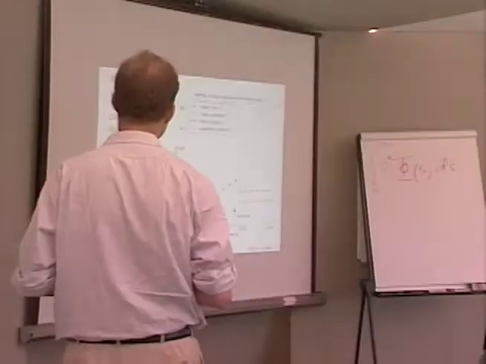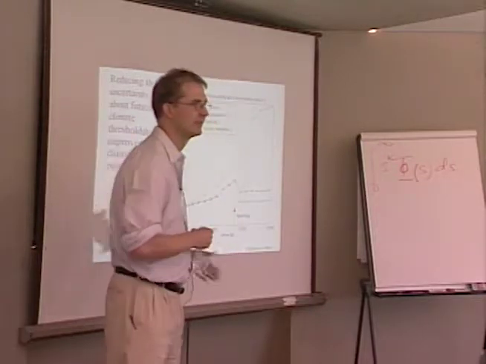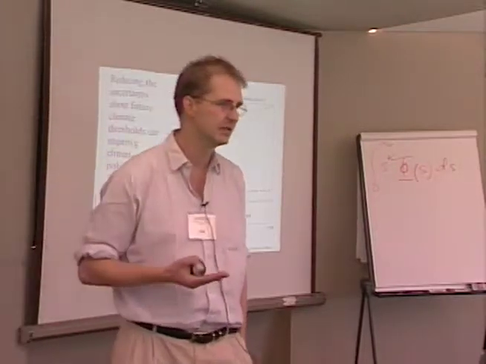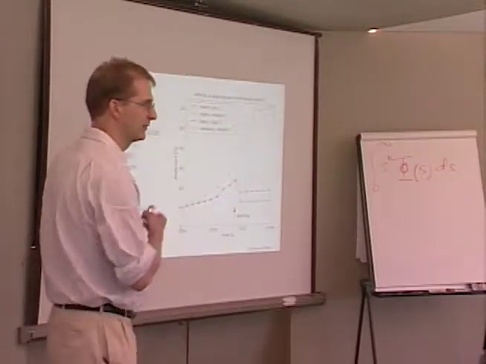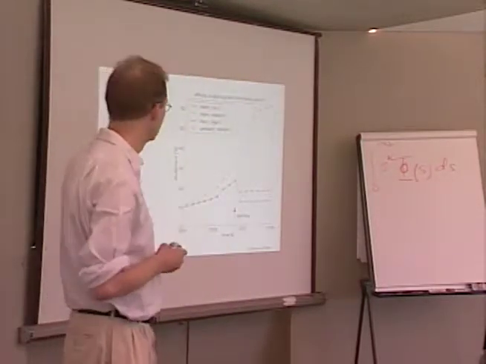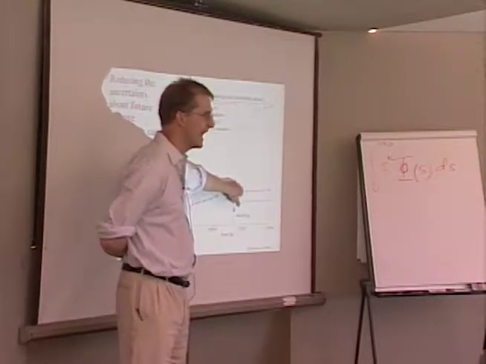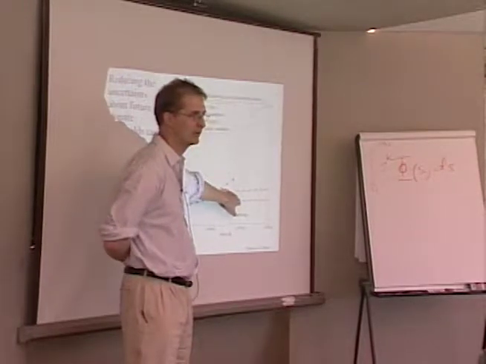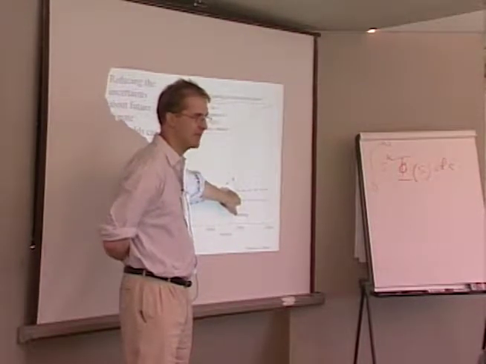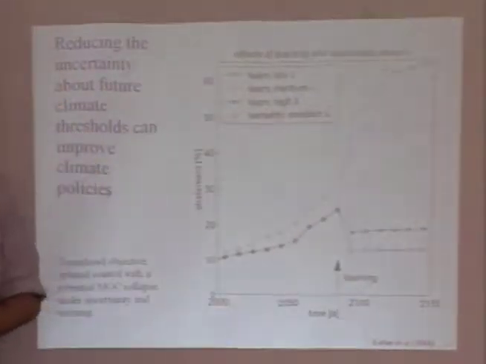Of course, that's just one approximation. And so the question is, how does this work? So you can see here that the way you represent uncertainty has an effect on efficient climate policies, at least efficient in this framework, and that in this case, the uncertainty acted to cause a collapse in 1/3 of the cases, which has not happened as the efficient policy if you have certainty. So that's an interesting little effect.